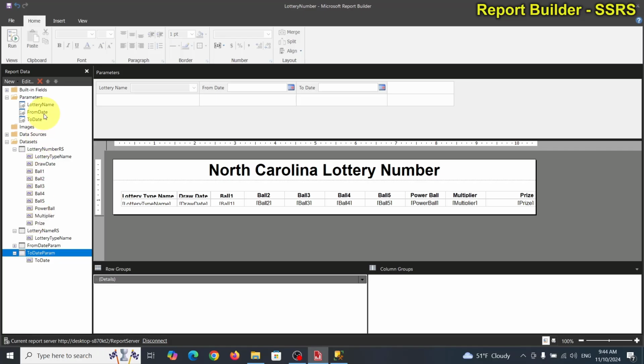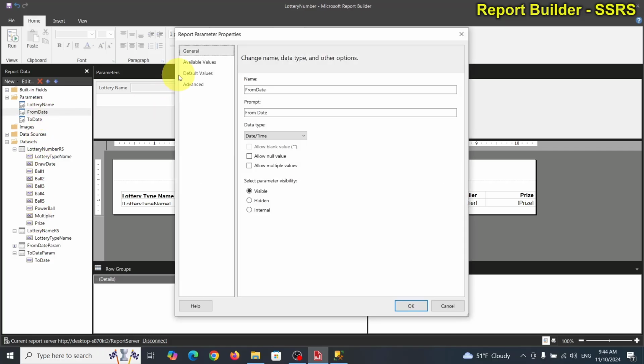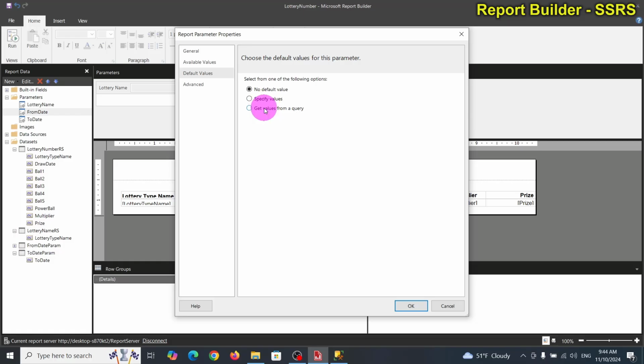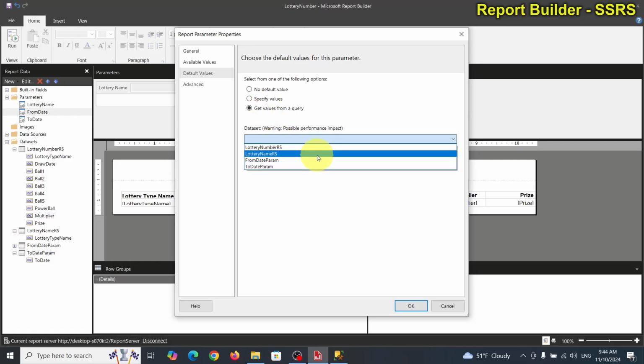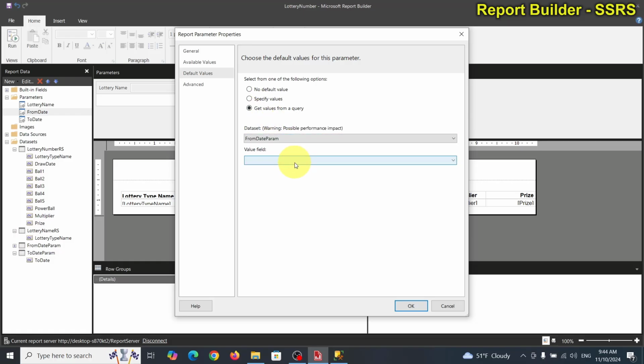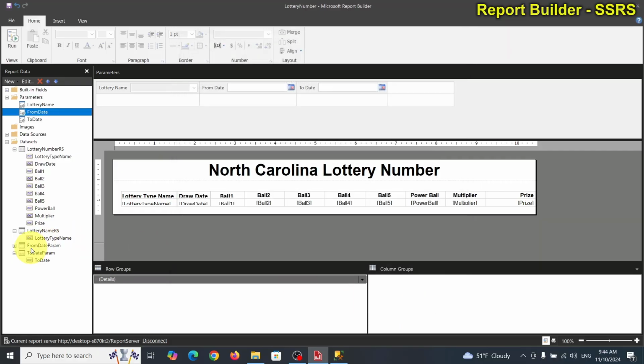Okay, so let's do this. Default value, get it from from date param. You see there, and the value again, that's the field name or the alias that we gave. So that's good. Now let's do the to date. Double click on that.